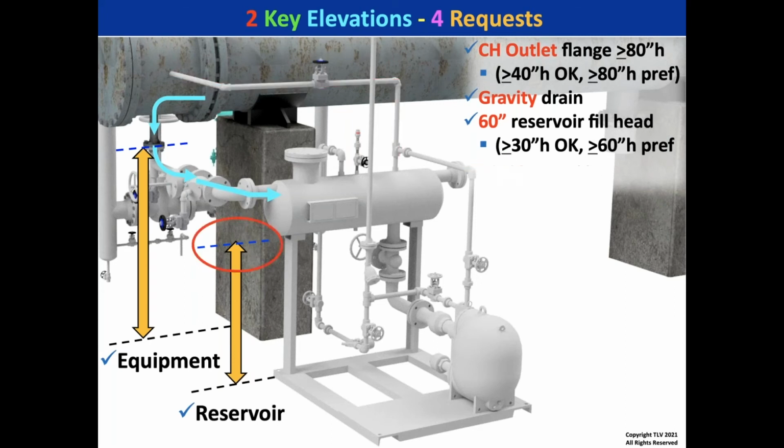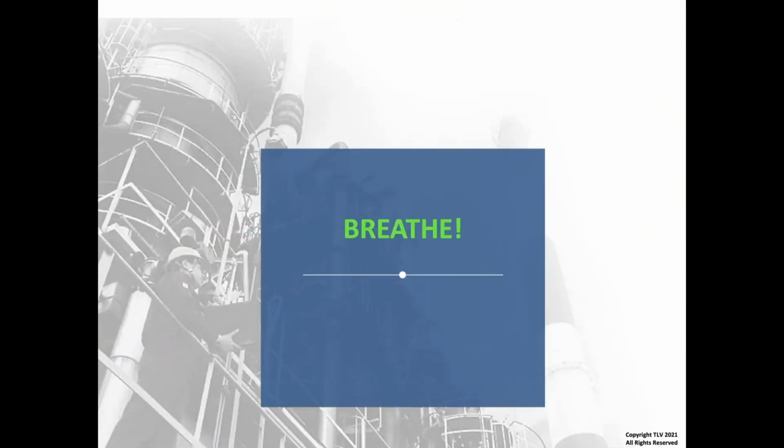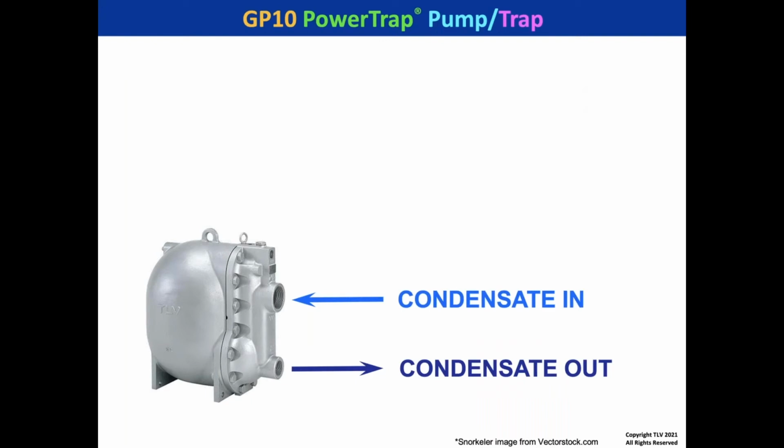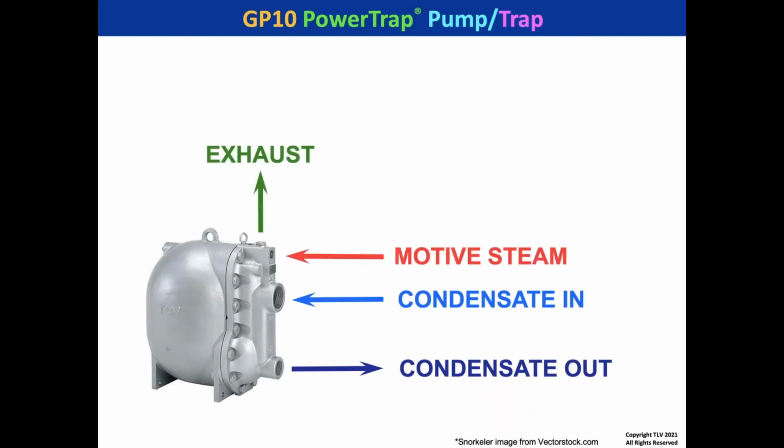Now, the next thing I want to pay attention to is this balance line in red. That has to have no loops in it, and it has to connect on a tube side steam set exactly to where it's shown here. We're going to cover that for proper breathing in this next session about the motive valve, which provides the secondary pressure to push the condensate out, the exhaust, which has to vent the vapors out of the body so that condensate can fill the body, and why it's important to have no condensate pooling in either one of those motive or exhaust lines. So here's a power trap, pump trap, condensate in and out, motive in, exhaust out.